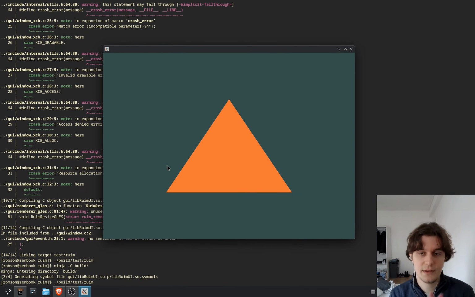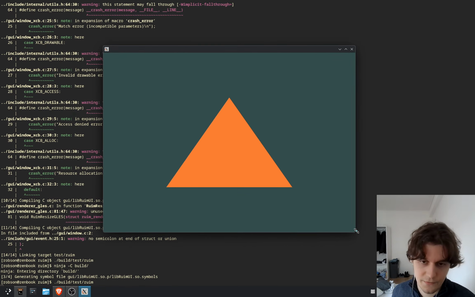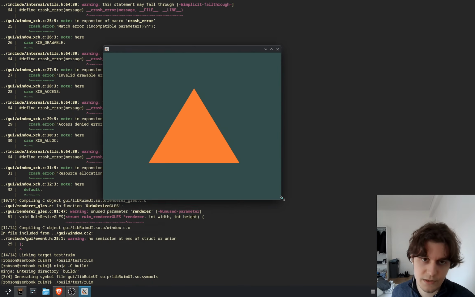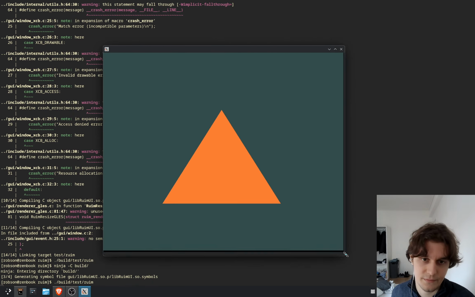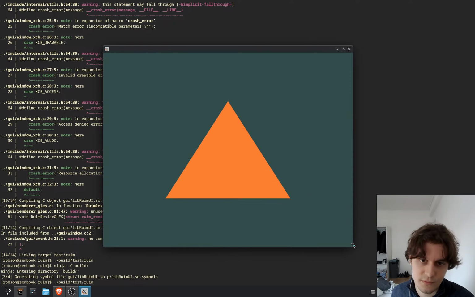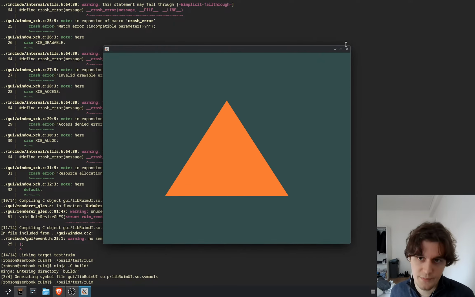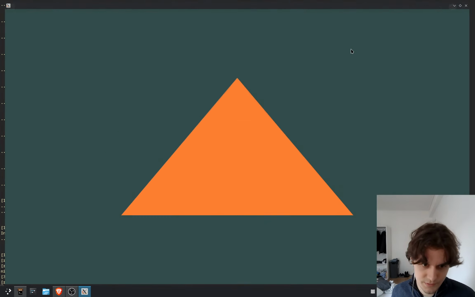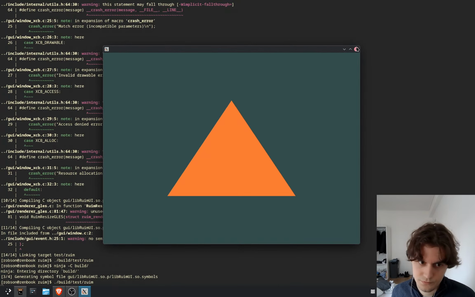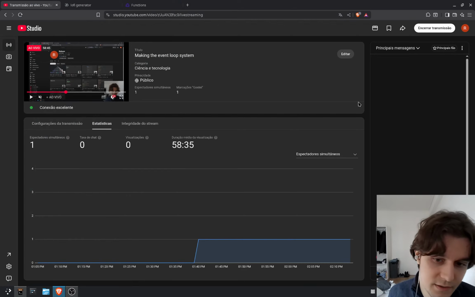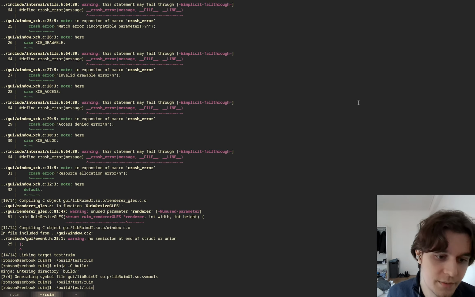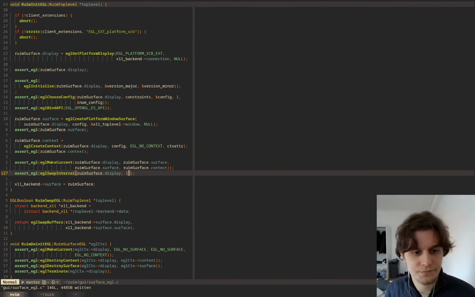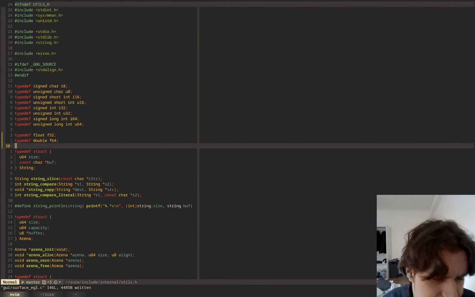So it needs to be buffered, so the frame can only be shown when it's ready, because at the moment I don't think that's happening. Or maybe that's an X11 quirk that I don't know about. Anyways.